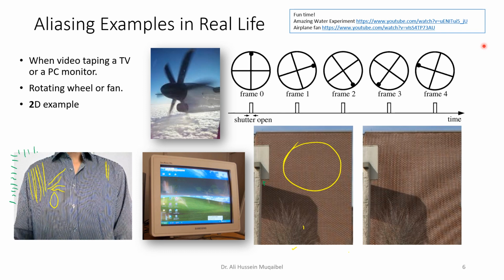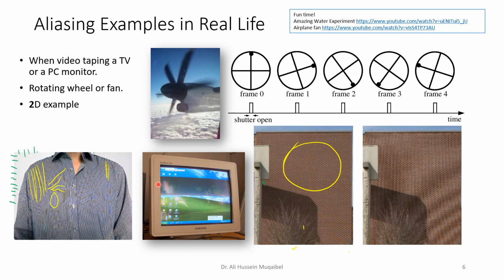So there are two nice video examples. The amazing water experiment, I strongly advise you to look at it. It's a very fantastic video. And the other video is the airplane fan aliasing. I'm sharing the link with you here, and the link can also be found in the description. So please enjoy watching these videos, especially the amazing water experiment. I think they are going to make a lot of sense.